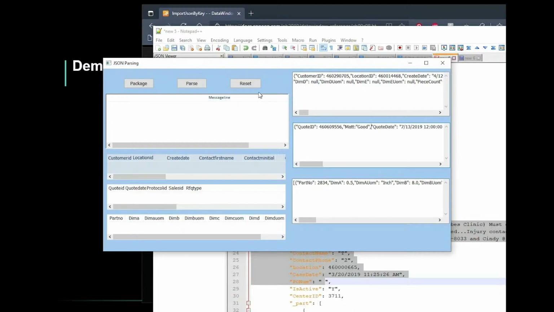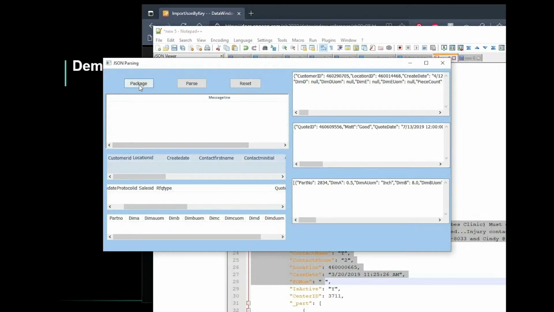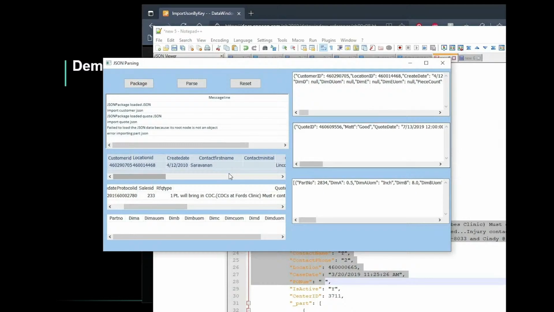Okay, so now it didn't have a problem. Oh, yes, it did. It didn't bring that in. What did it say? Missing a colon. Did I do something wrong here? Okay, I forgot to terminate the label. I've got to have everything in quotes. Well, this is in quotes because it's a string value. So let's try that again. We'll reset this. Yep, there we go. Okay.